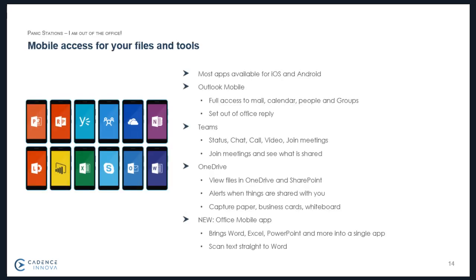The last thing I wanted to touch on was just to remind you that most of the Office 365 options I've been talking about today have got mobile app versions behind them as well. They're mostly available for both the iPhone, iOS, iPad and Android devices. I would recommend certainly Outlook Mobile as being a good use of an email tool.